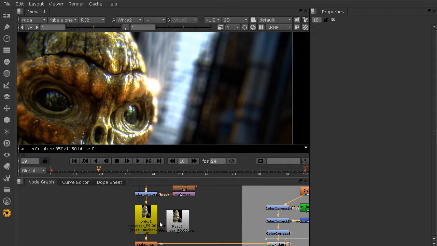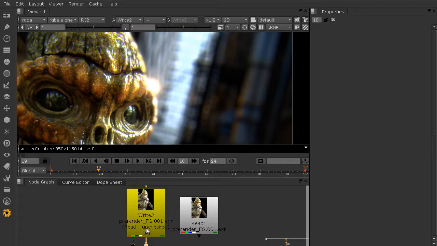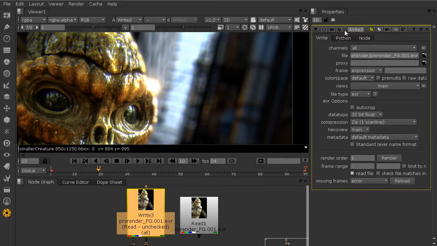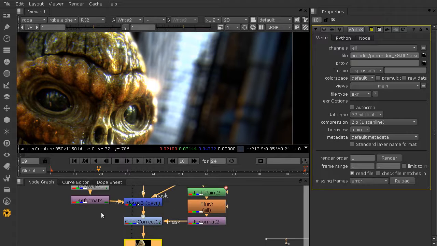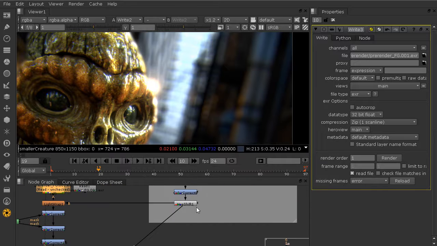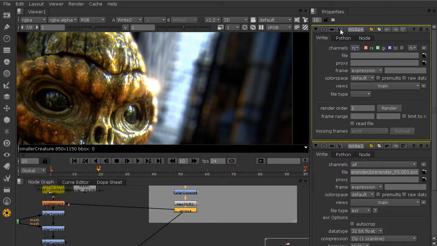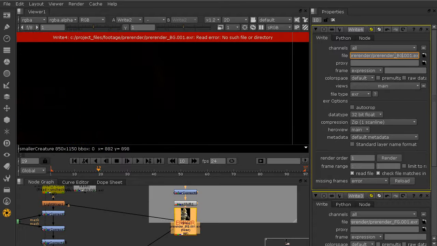Instead, I'm telling NUKE where I want to be, or where I want it to focus its processing power by feeding it images of work that's already completed. So one last thing, if you want to, you can of course come in and create a preset here, and I've just created one already, but we'll create another one. We can call this pre-render. And now if we wanted to do another pre-render here, let's say after this background area, we can hit our last node here, hit W key, jump down to our pre-render, and we of course need to change the file name, so we can call this our background.